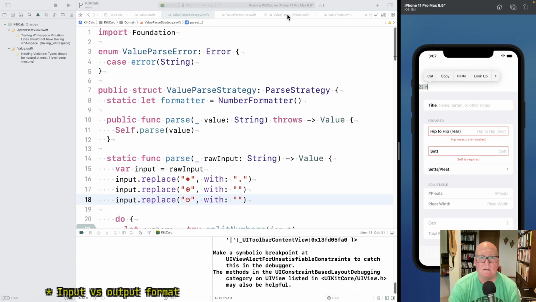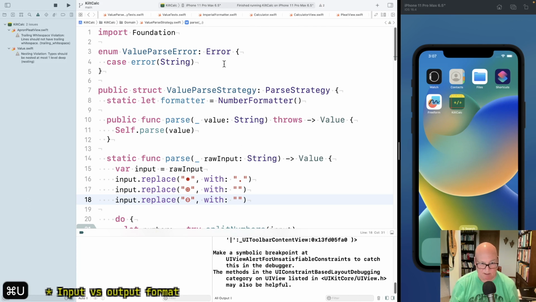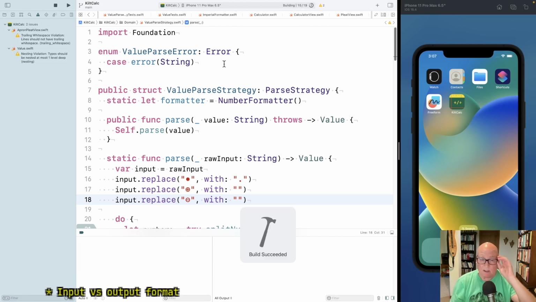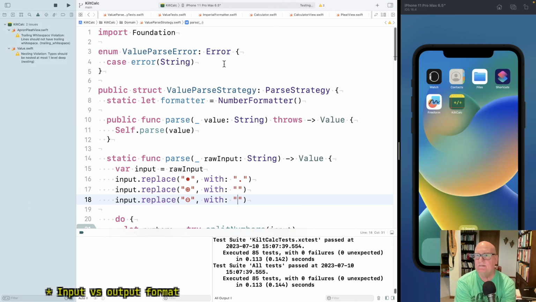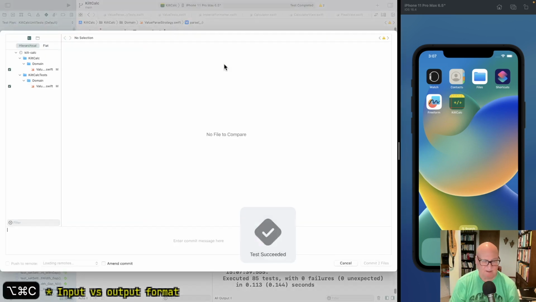Oh, let's see. I think all our tests are passing. Let's take this while we got it. Okay. So make parser ignore circled plus or minus on input.